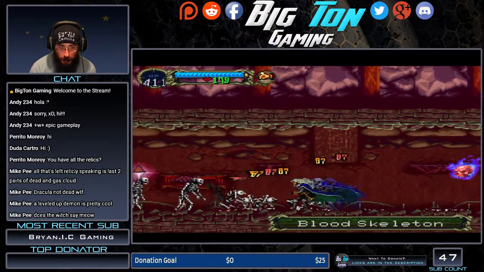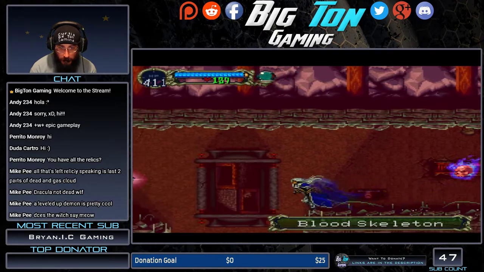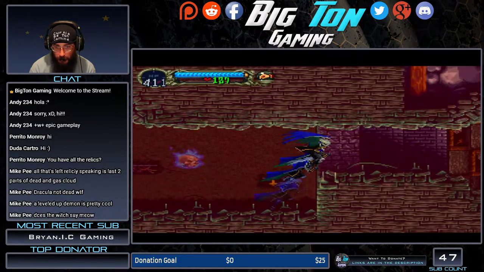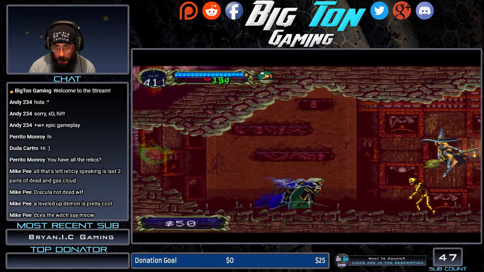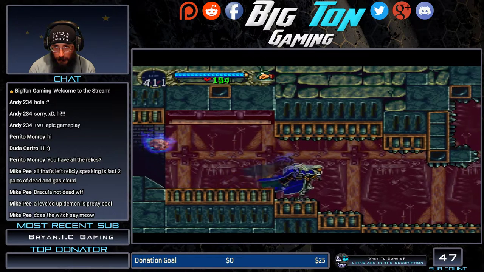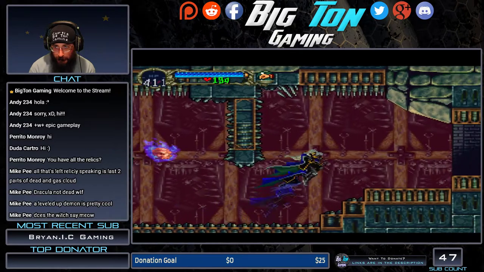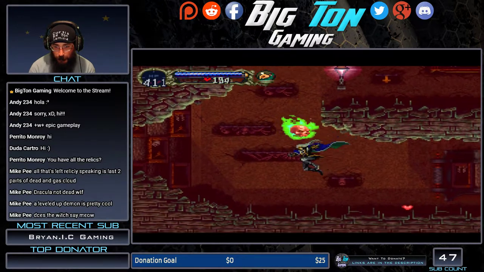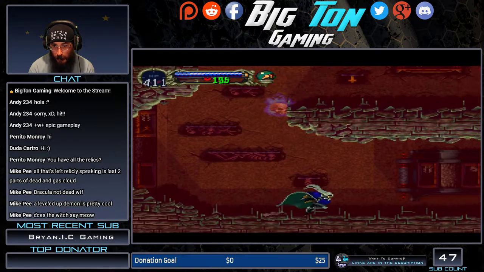A 130. There's a 174. That was a good one. Ah, that thing's crap. Yeah, I don't think so, lady. Now let's try not to step on a spike that I didn't break. Good job! Ooh, we want to go that way.